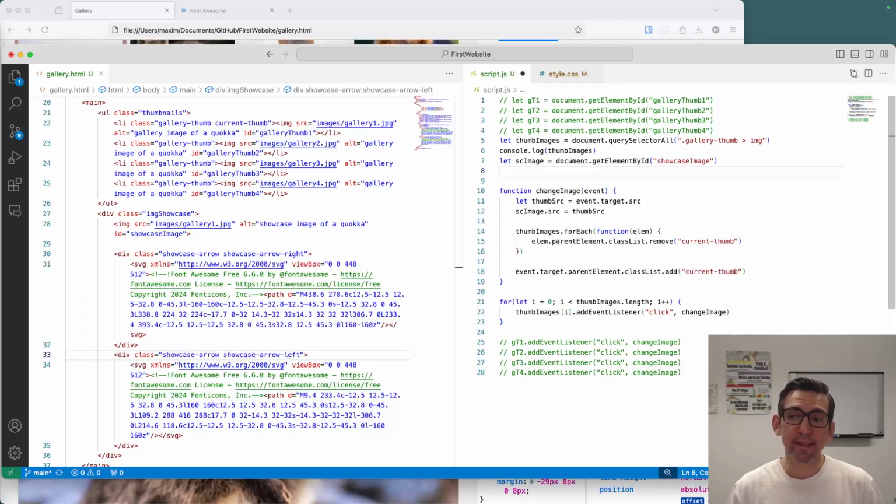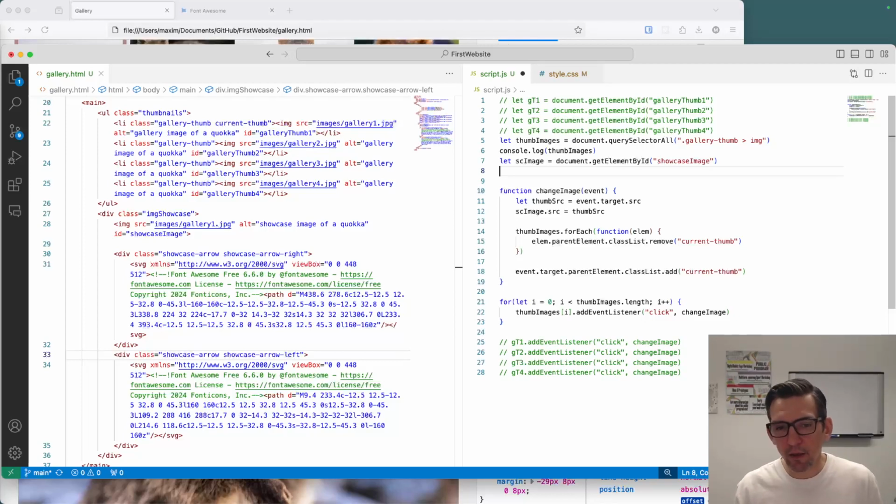So querySelectorAll will return a list. Even if there's only one element on the page that responds to this particular query, it's going to be a list with one element in it. But querySelector, without the All, will return the first member of that class, the very first one it encounters on the page.